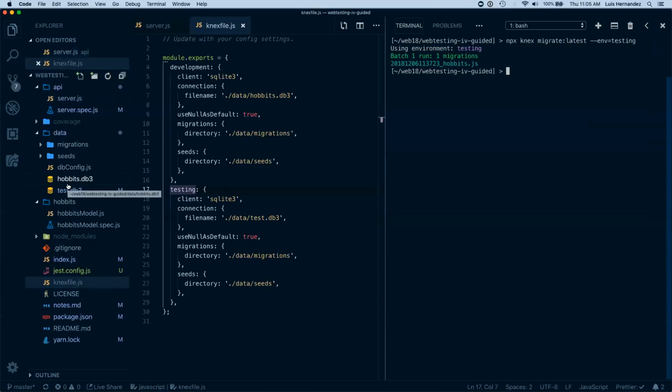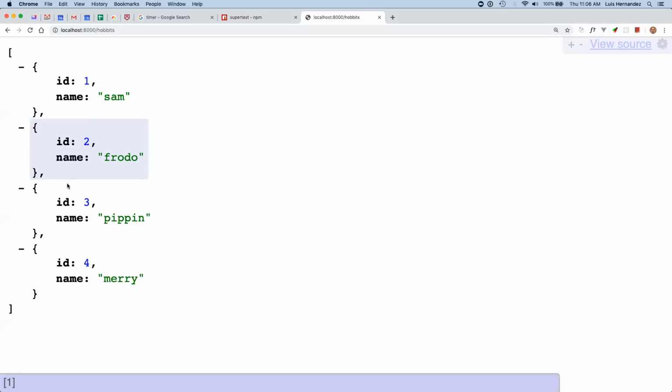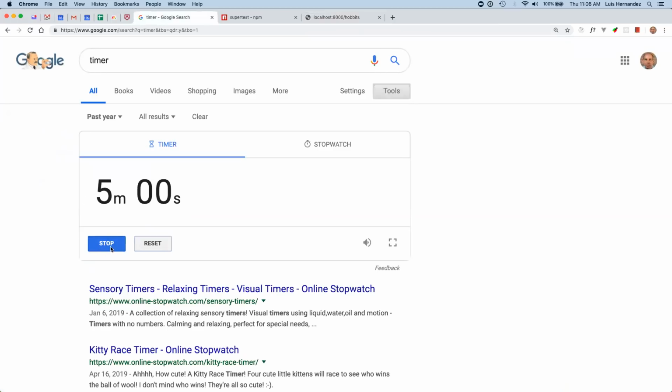So you don't have to do this. I think we should take a 5-minute break so you could go around and do the water thing. And then when we come back, let's go write a couple of tests. That should go fast, and then we continue with the rest of the lecture. What do you think? You don't have to run this. Just understand that you could pass migrations or seeds a different environment to use. Just take 5 minutes. Let's see you in 5.